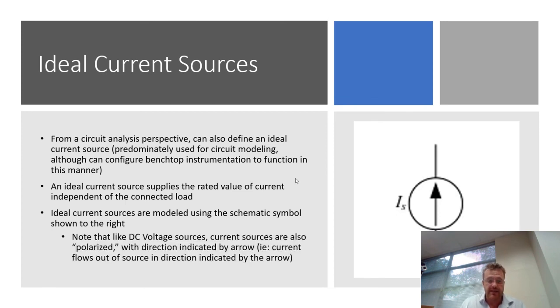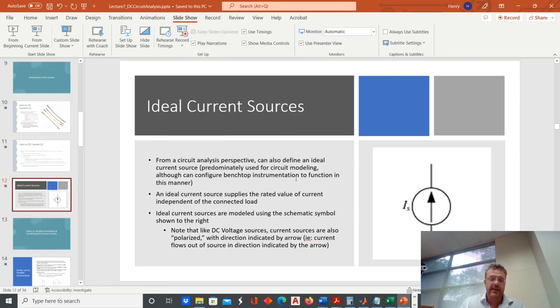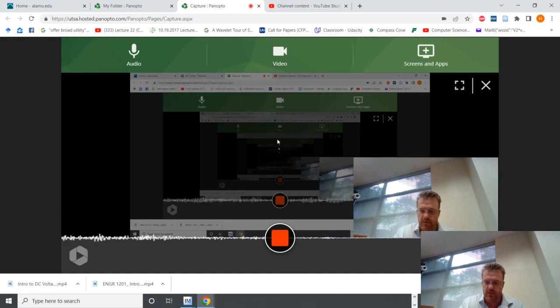But the main thing I want you to get out of this subset of the lecture, and I'm going to ask you on the homework, is to make sure that you know the SI unit for current, that you know the symbol used in an equation, and so on. Much like the questions I asked you for the DC voltage source content.